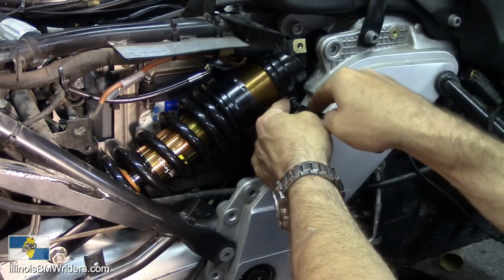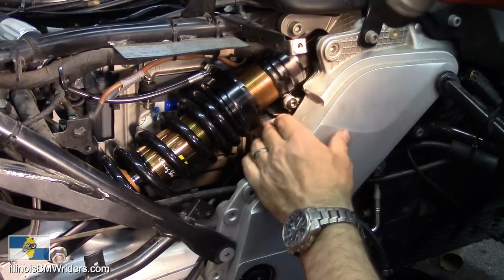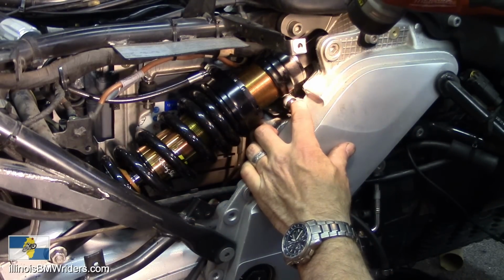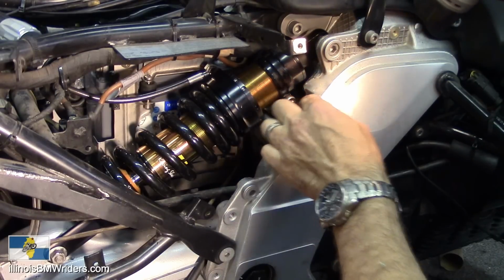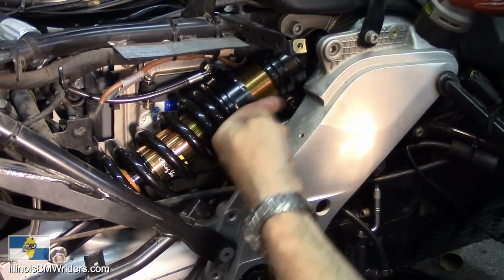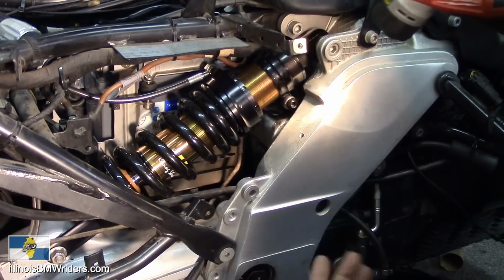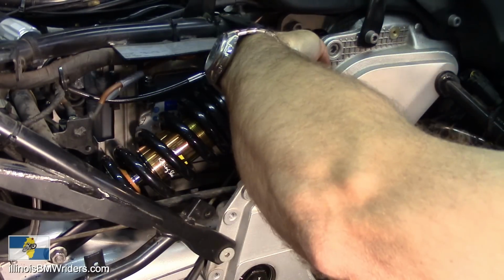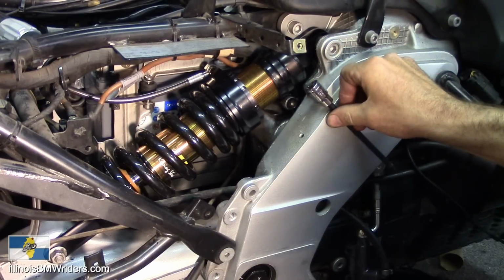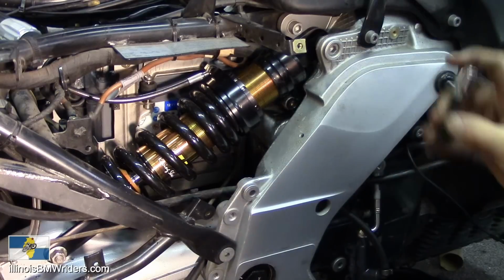Getting this one lined up is definitely the hard part. You'll be able to see this on your bike, but there's a little tab that sticks out on this bracket, and the fitting needs to go over the top of that, so it's going to point out. Actually, when it twists back into place, it's going to be pointing kind of at an angle like that, pointing down towards the bike. Right now, it's kind of like this until I torque it down and re-bend that piece back over.